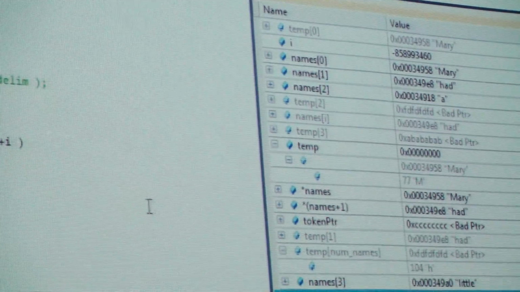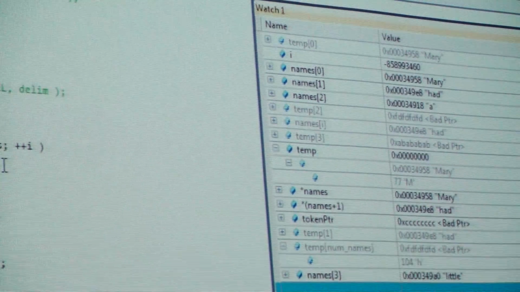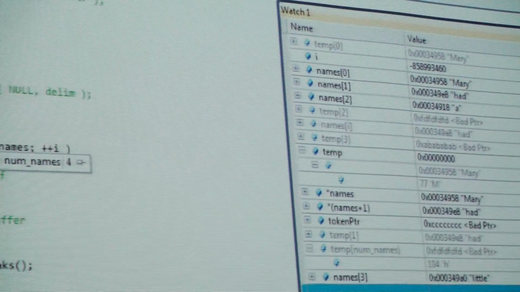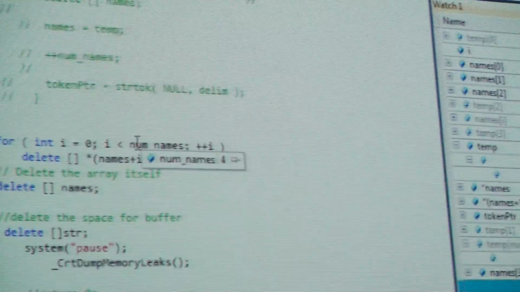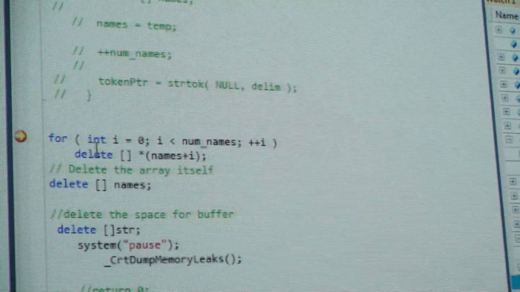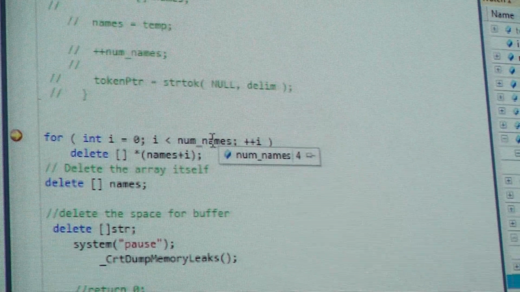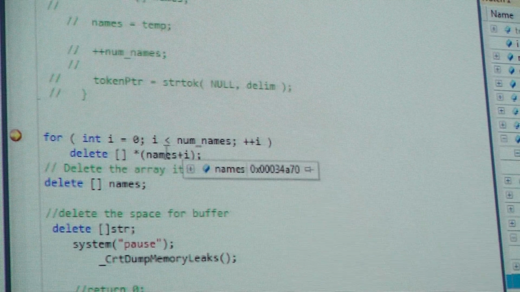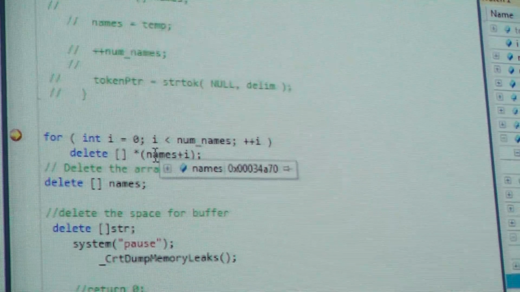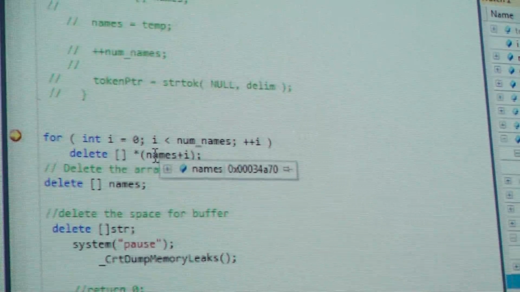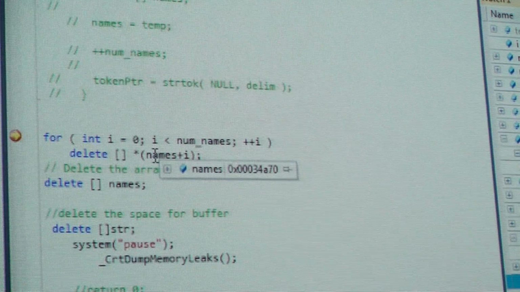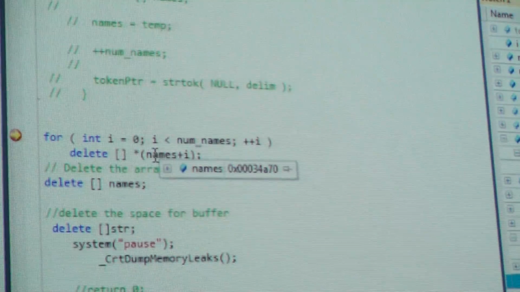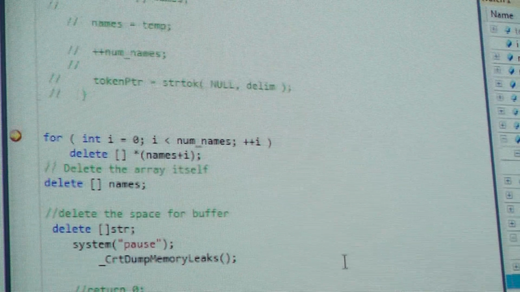And so we have this for loop. Let's look at what that's doing. The for loop has num names as being 4. We start off with I being 0, and we're going to do I 0, 1, 2, and 3. So here's the other notation that Kenan gave us. Names sub I, and then all of that, or names plus I, all of that dereferenced.